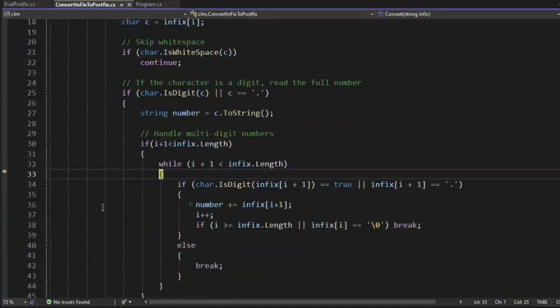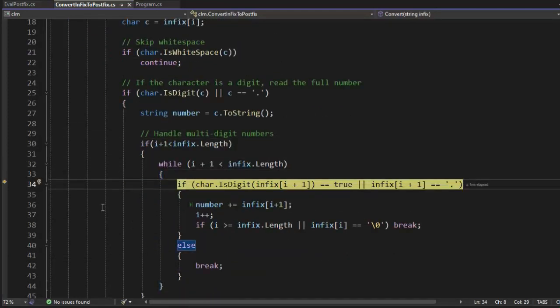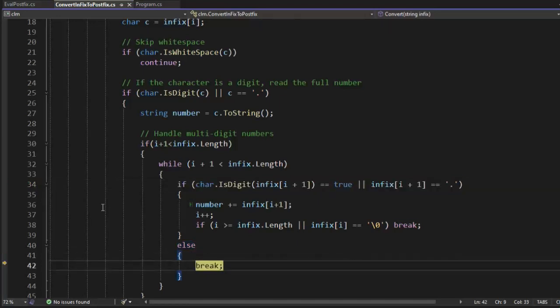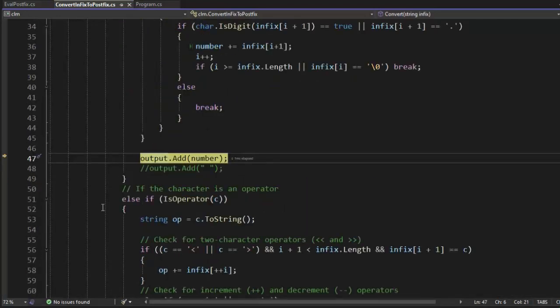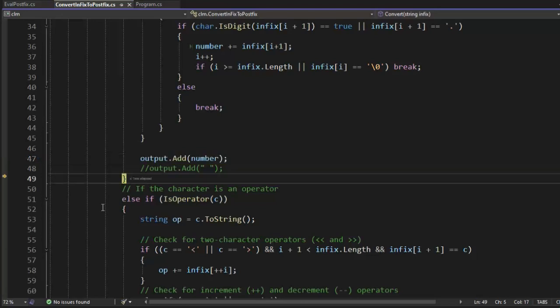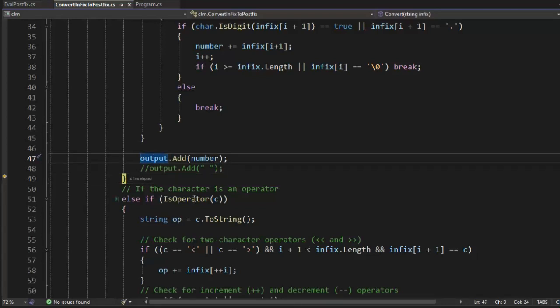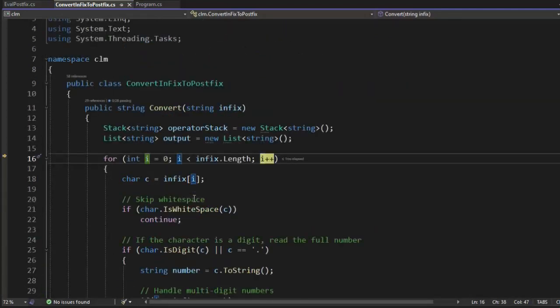We're going to come in there and say, hey, are you a decimal? Are we done with that? And we're done. So we got the first one. Now notice I say output add. Output is our list, and the number 3 just got added to that. F10. And we come back and get the next character.